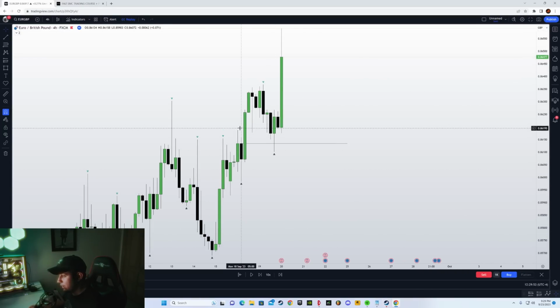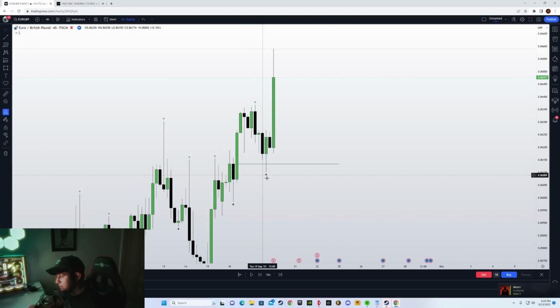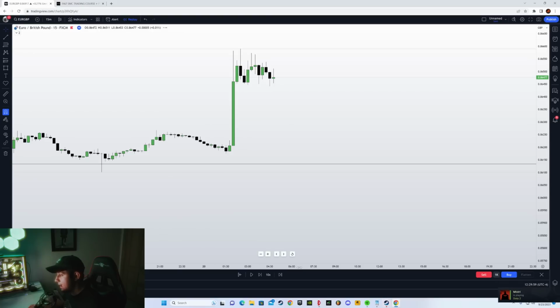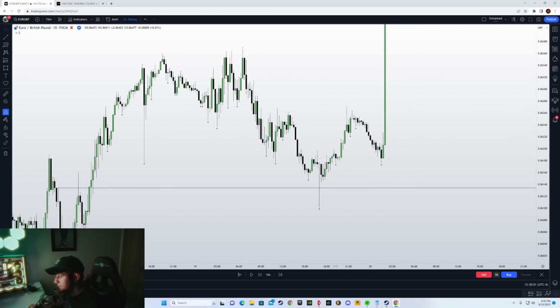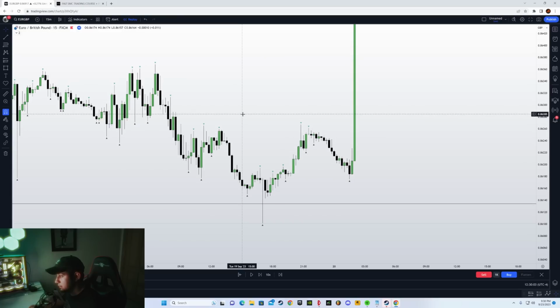So over here, you can see we have this order block here and price came into this order block and then we had the push. So let's study what exactly happened here on the 15 minutes time frame. So what do you notice here? Can you spot the 3 drive pattern here, guys? Well, here it is. We have the first drive, pull back, the second drive, pull back, and then the third drive.